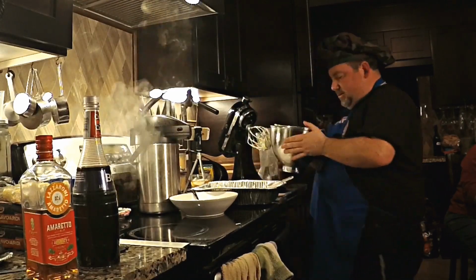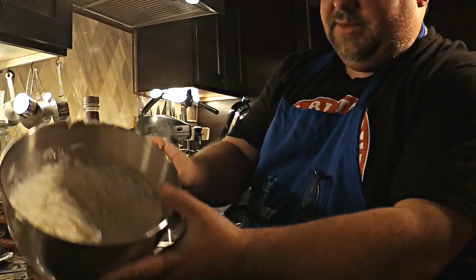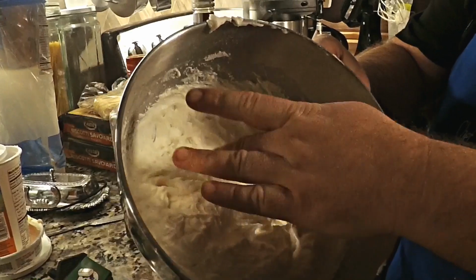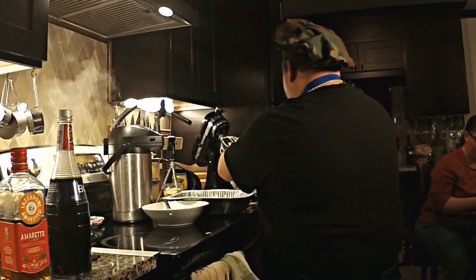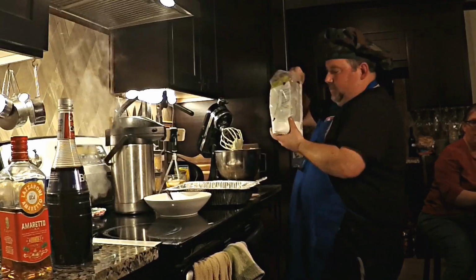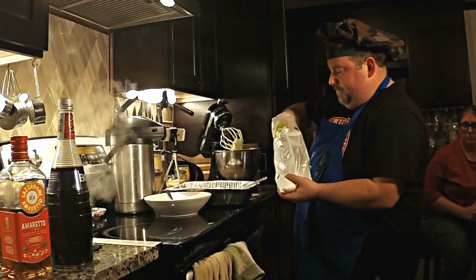All right, so still gonna go a little bit longer, but you're starting to get some peaks in here, but it's still a little soft for me, but we haven't gone to the point where it's breaking back down. Use a little bit more sugar as well. So we're gonna add about another half cup.